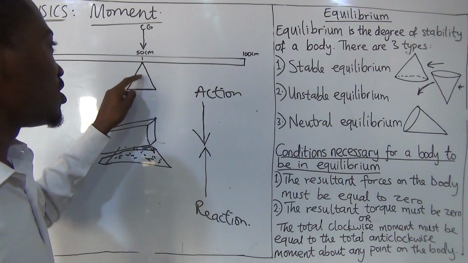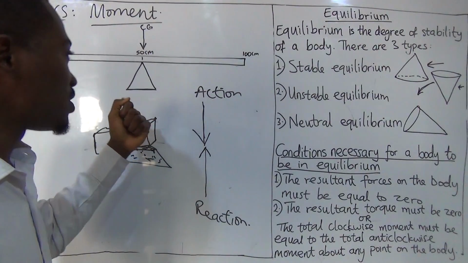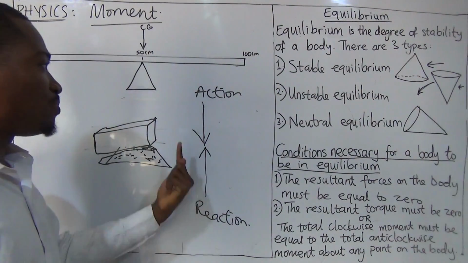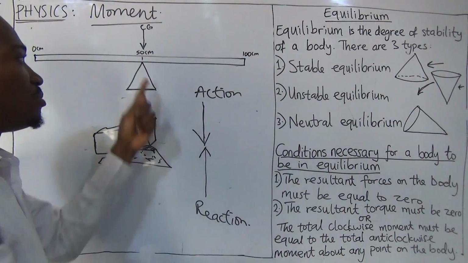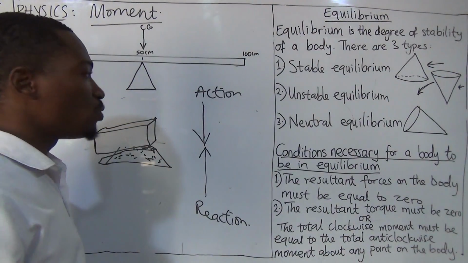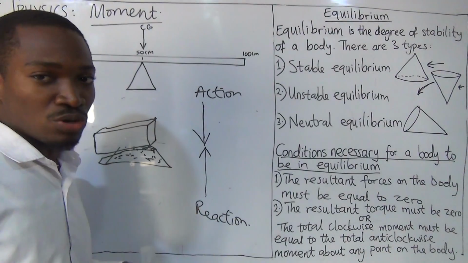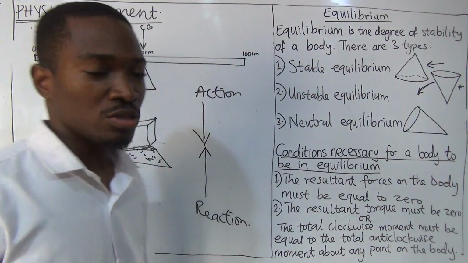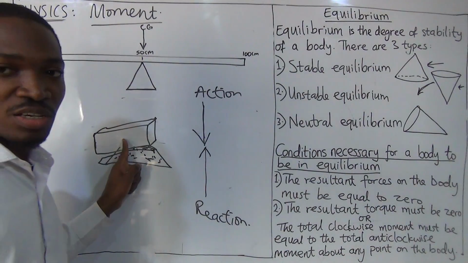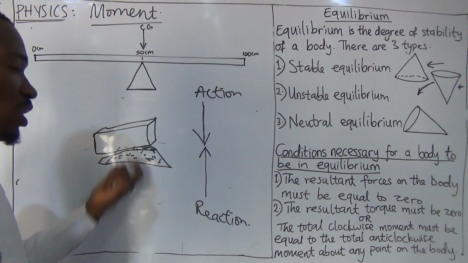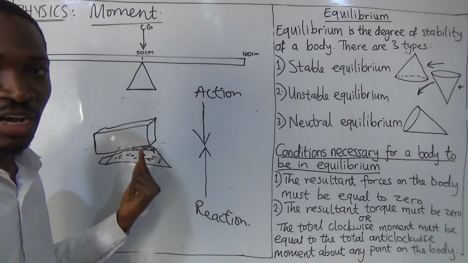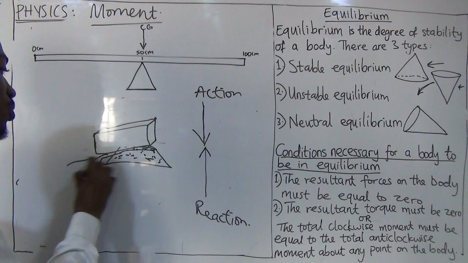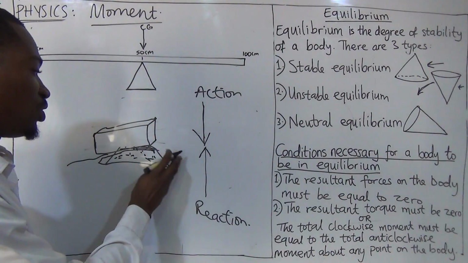But a knife edge made of wood or metal, a very solid object, produces the reaction that balances the weight or the action of the meter rule. Hence, the meter rule will be stabilized. That's what we mean by the resultant forces on the body must be equal to 0. In this case, the quicksand collapsed because it could not produce enough reaction. So it fell until it was able to produce enough reaction.